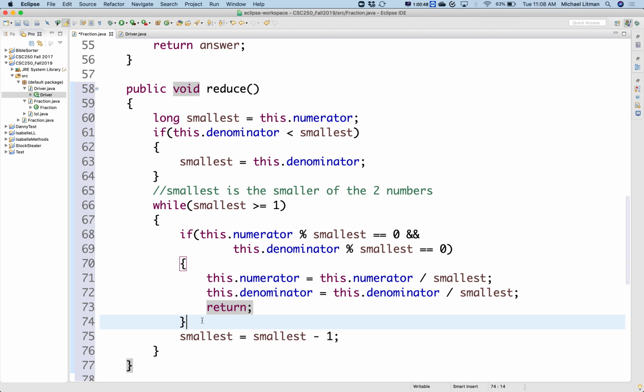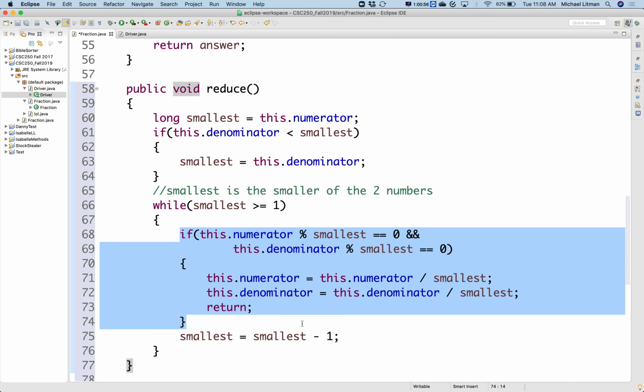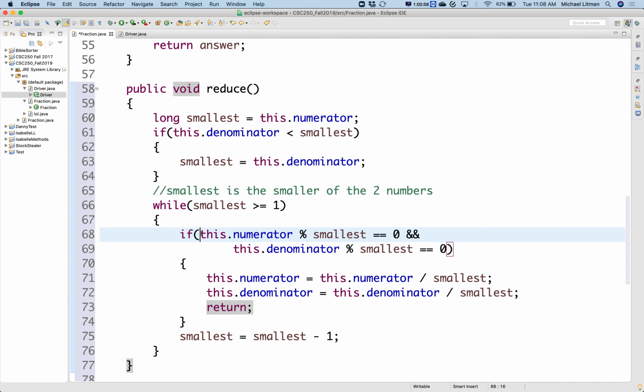So would it continue to try to find a number to divide it by if we didn't do return? Yes, because it's always going to do this. We only execute this code if this Boolean expression is true: if we have found a number, smallest, that evenly divides both the numerator and the denominator. If we have found that value, then we're done.